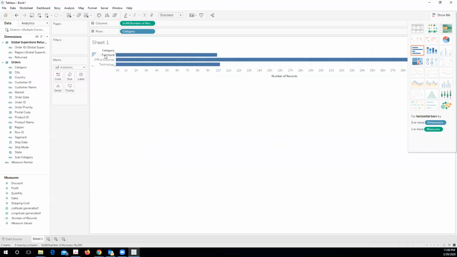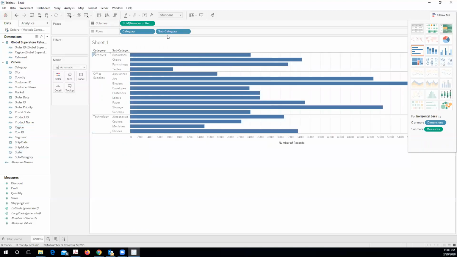I can further break down my category into subcategories, and I double clicked on subcategories. So furniture can be further broken down into bookcases, chairs, furnishings, tables. Same thing, office supplies can be broken down into all these different subcategories.